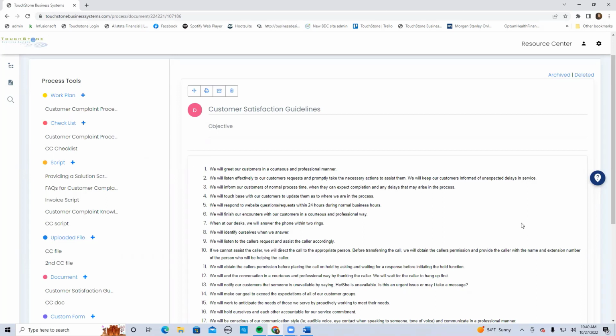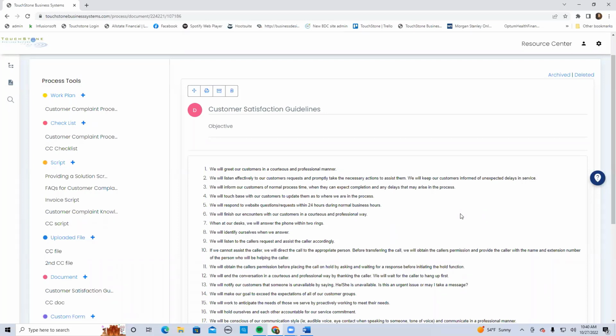Sometimes there are processes that aren't step-by-step, that are really just background information, or just things to study. It's just informational. And in that case, I have seen where a process doesn't even have a work plan and all it is is a document. And then that document has that listed information.